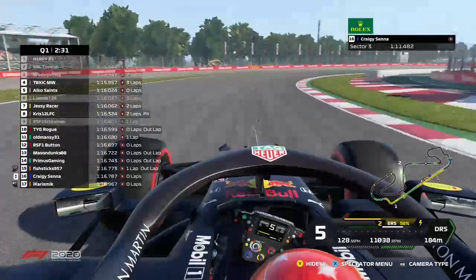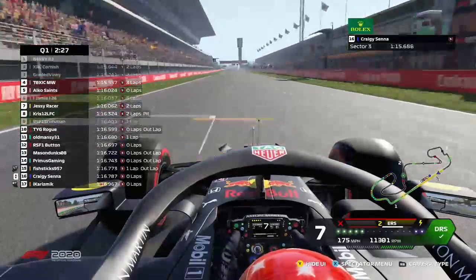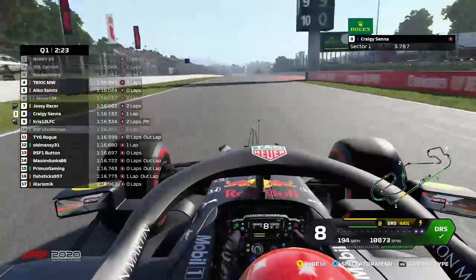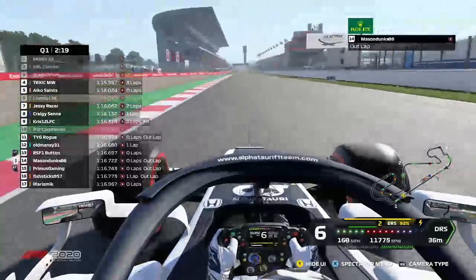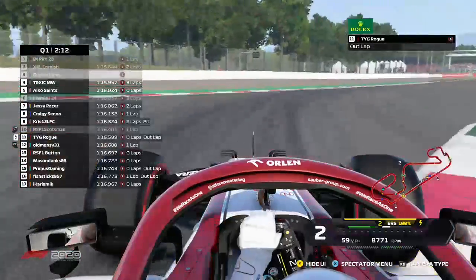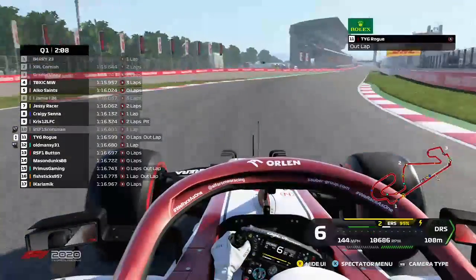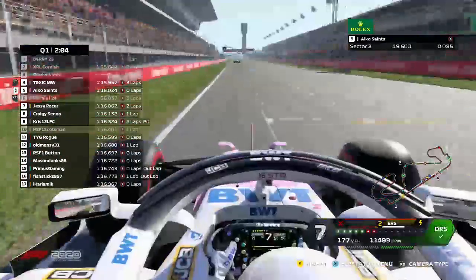Would be quite good for him as he goes round the last corner, pushes to the line and gets that DRS activated straight away. 16.1, very good lap from him, P8. Mason Dunk's about to start his lap. Who else is that? Rogue. Yeah, Hippo, I thought it was as well, I'm not too sure. Glad to think everybody else thinks the same.